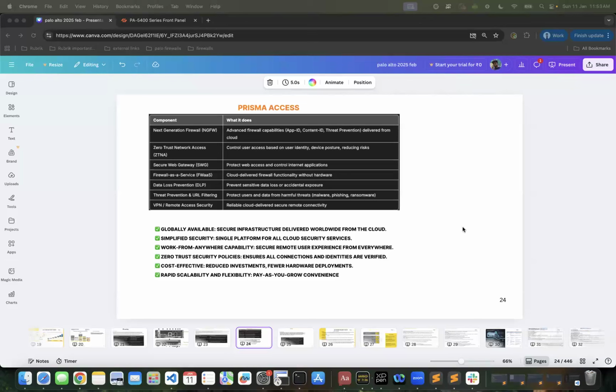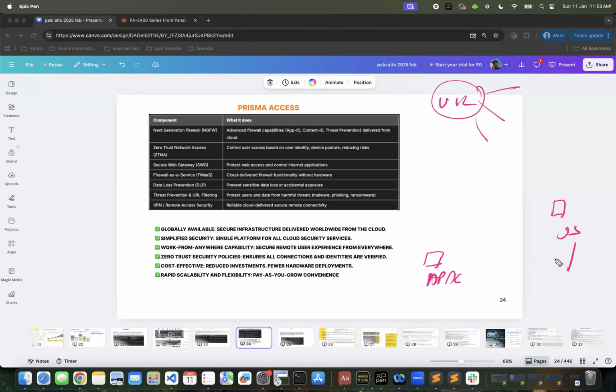You have one firewall in, for example, the APAC region, one firewall in the US, one firewall in the UK, and each has multiple firewalls. You are a remote employee, work from home, and there is a data center as well, and a branch office.